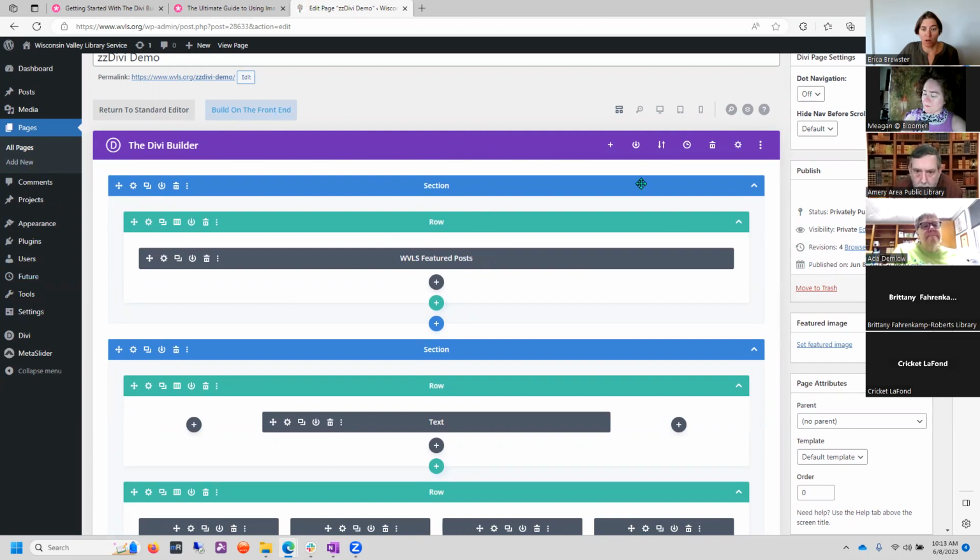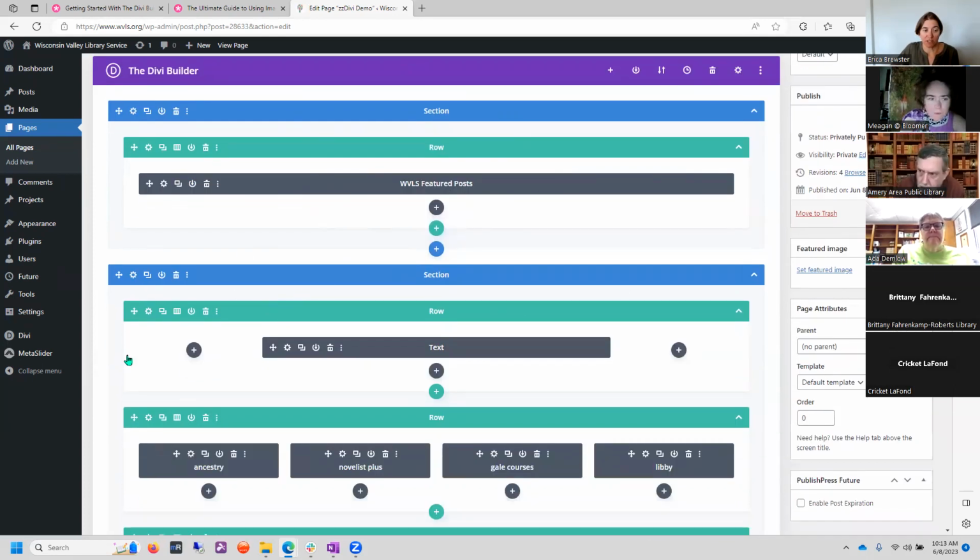The next subsection is a section. And this blue section, in this case, contains a single row. And then within that is a single header item within a module. So this one's broken down into this. And you can see right here, this one takes up the entire width of the section module here. Within that page, now we have a second section down here with another row module.